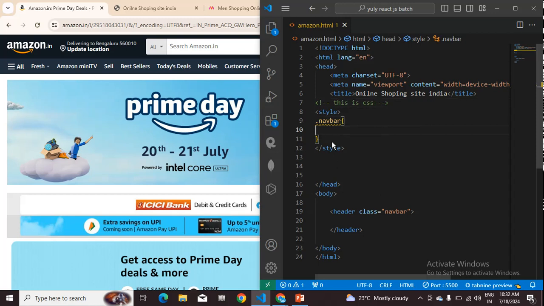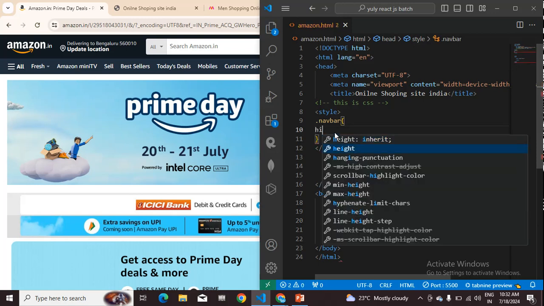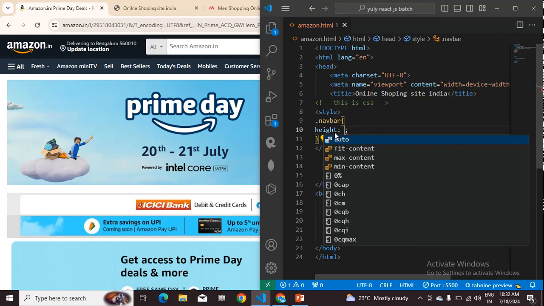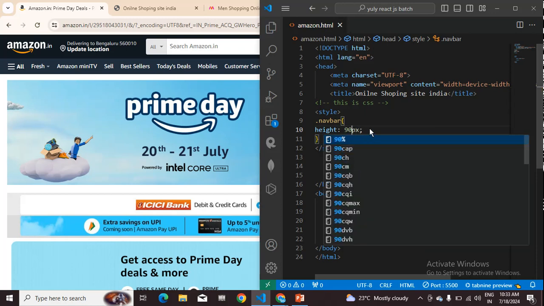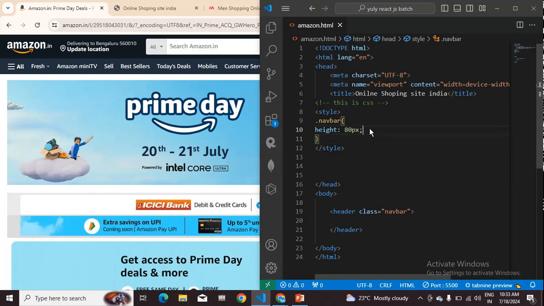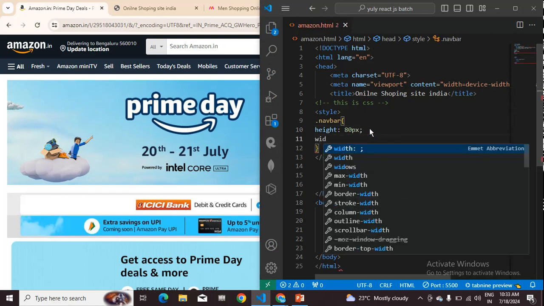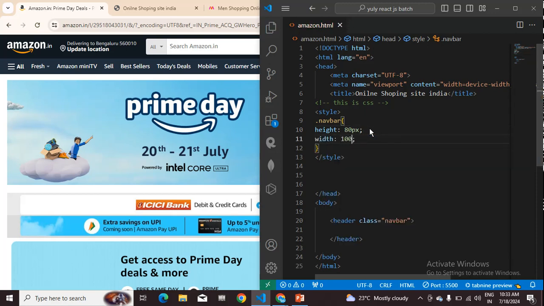So I'll be writing over here. How to do that? First, I need some height and width. How to give the height and width? Height equals, I'll just make it 90px, or I'll make it 80px, and I'll be giving width as 100%.